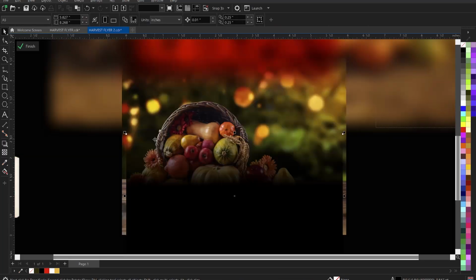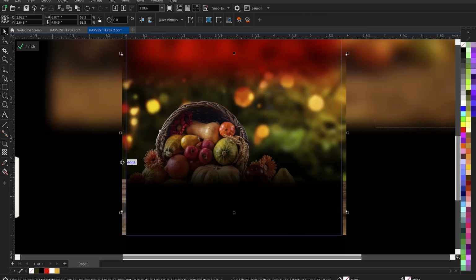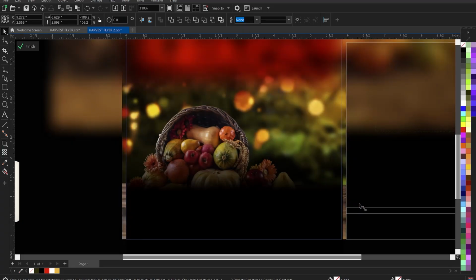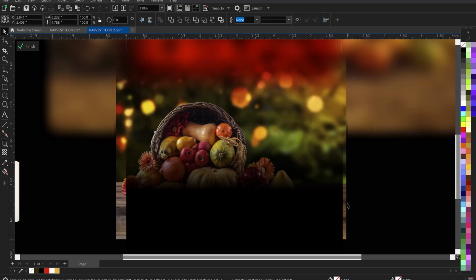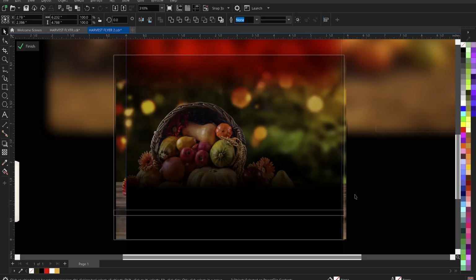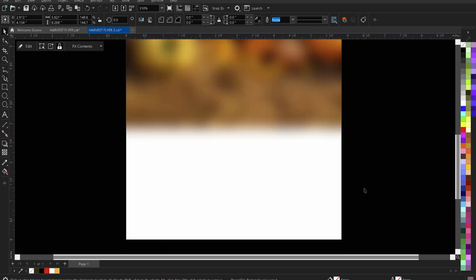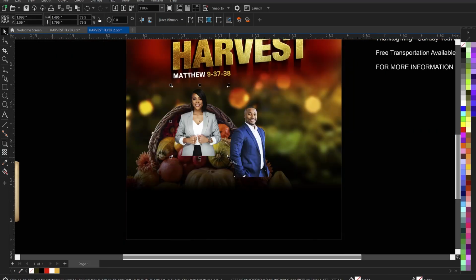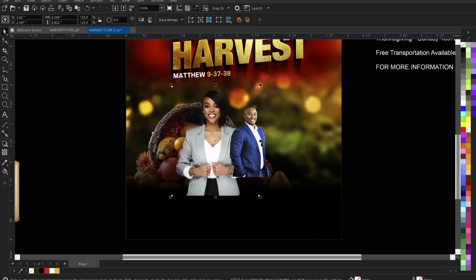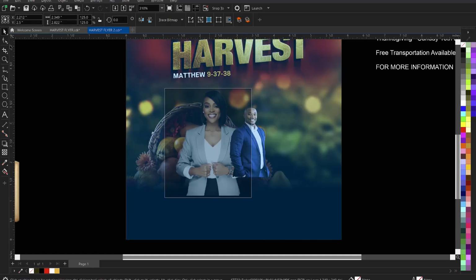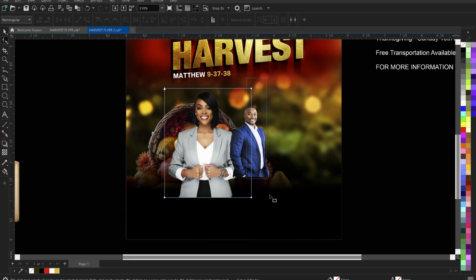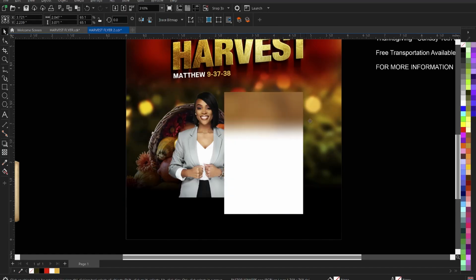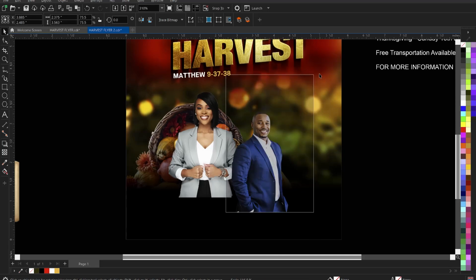So we may have to increase this guy a little, and take it to that side some more, right? So we are going to now increase this guy. Let's take our shape tool and then adjust the shape like this. Then increase this guy too. Increase this guy like this.